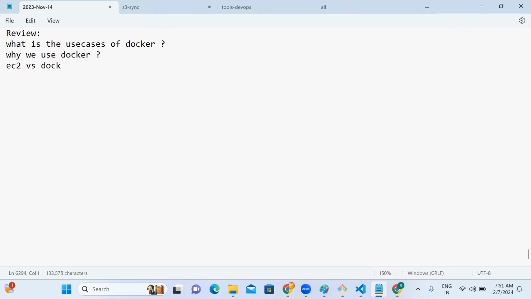Docker use cases are like resource utilization, so we can run multiple softwares on a single EC2, and how we can run multiple applications in a single EC2 using Docker.